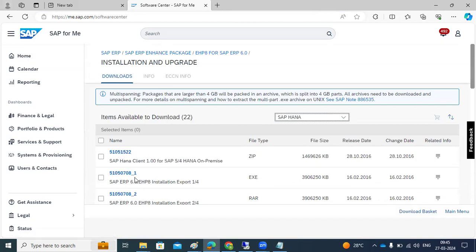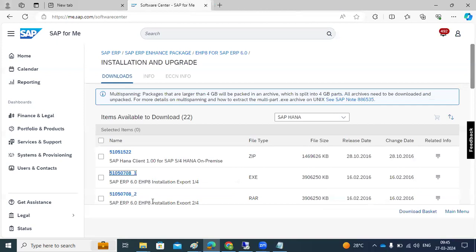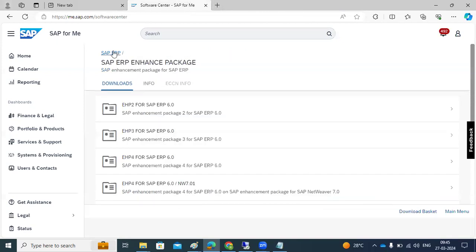Just click on this button, then your software will be downloaded. You can see it's getting downloaded here. Like this, we need to download the softwares. So the ECC exports are okay.